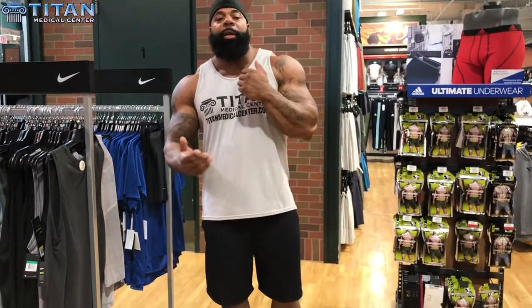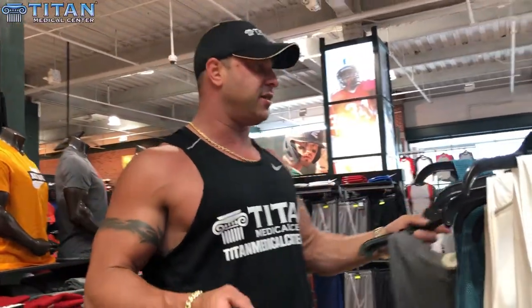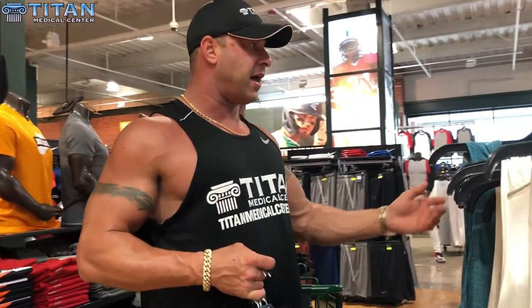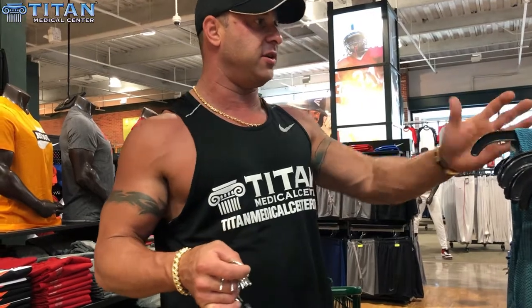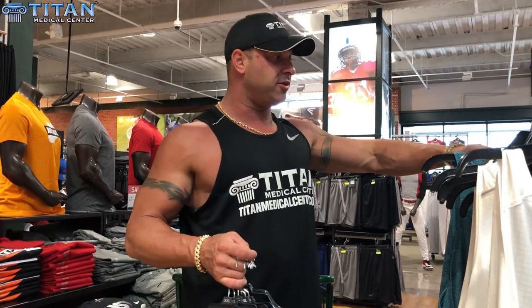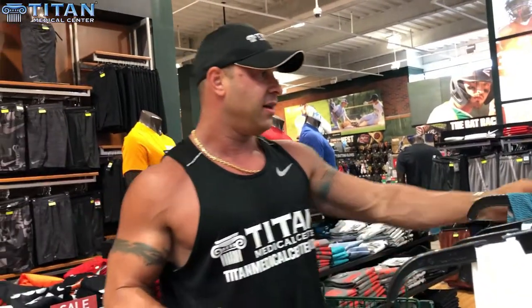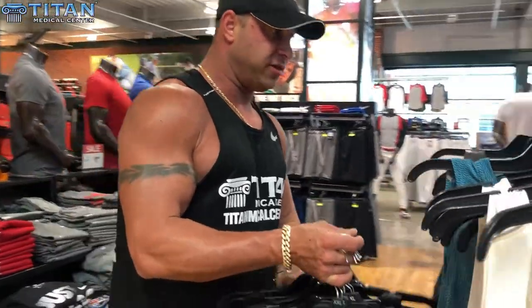Now that I got the shorts, next onto the shirts. Same style — I'm going to try to find something that matches. We'll put the Titan logo on everything, make it look real good. Some of the people in the office don't see the athletes that often because they're out of state — I've got Casey Trulinson, I've got Brian, I've got Pad, Chris, a lot of different people out there. I still hook them up with good Titan gear, especially if they're out there in that territory representing. I gotta make sure my guys are taken care of — they are definitely Titan family to me.